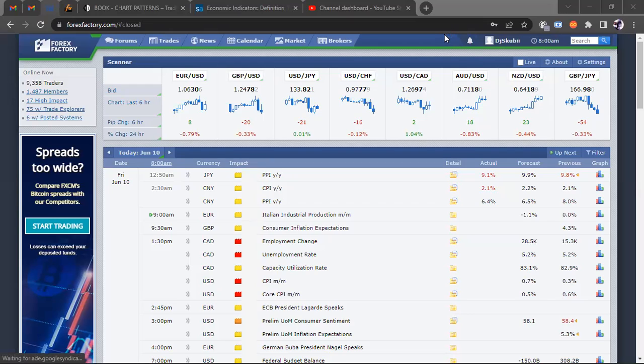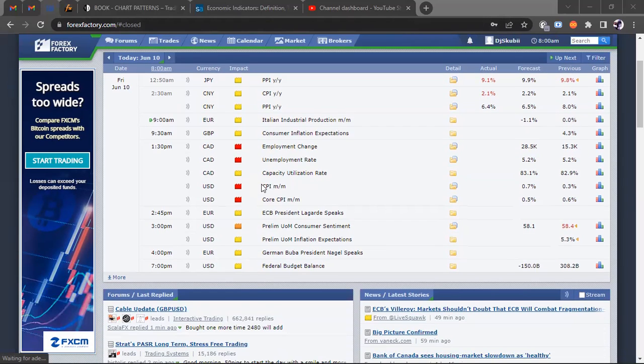For those that are new, this is basically a market outlook session. We get to see what opportunities the market has for us for the day. Before we jump on our charts, let's look at the fundamentals we have today.